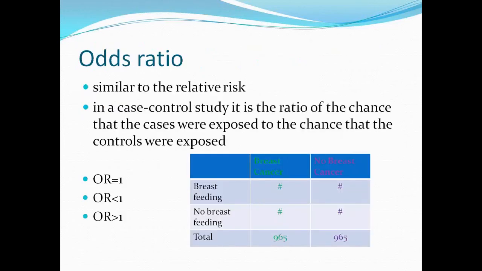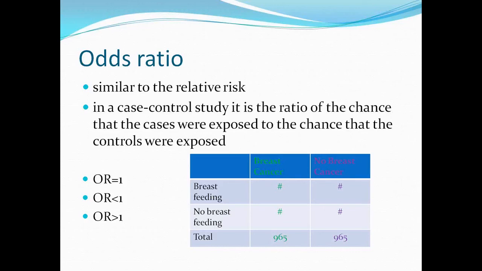And so I just want to pause for a second, and I don't want to confuse you, but I talked a lot about the relative risk, and now I just mentioned a study that reported an odds ratio. The odds ratio is very similar to the relative risk, but it's calculated when you do a case control study because the incidence of disease can't be determined. So we do not know the incidence in the exposed population because we started with disease and non-disease people.